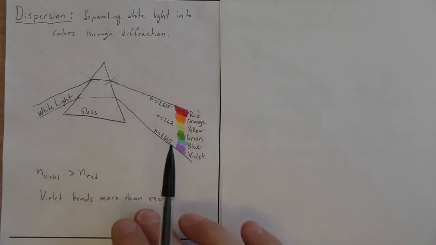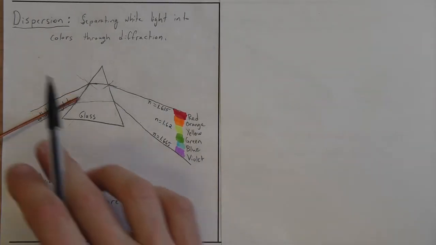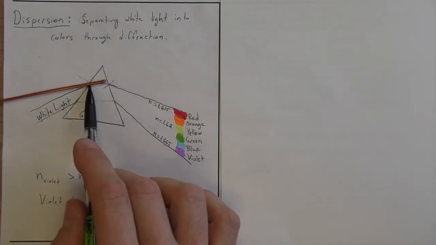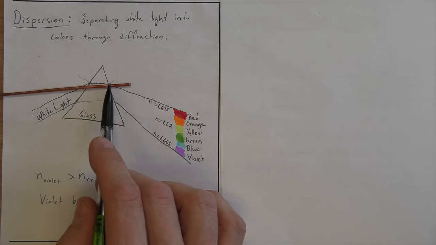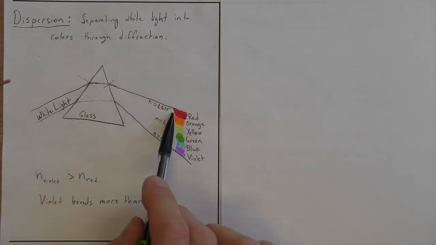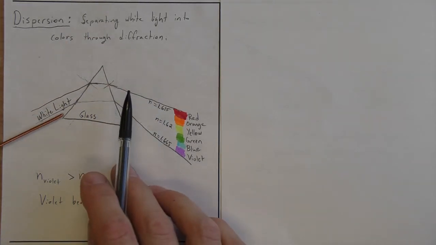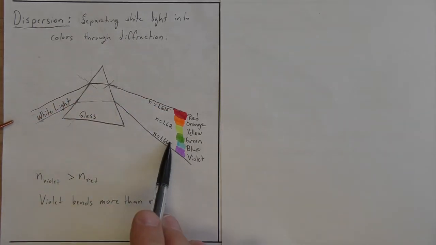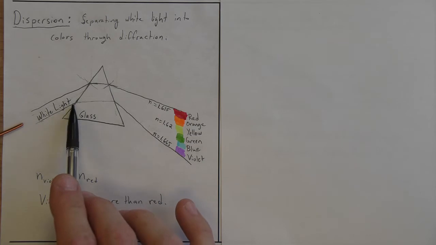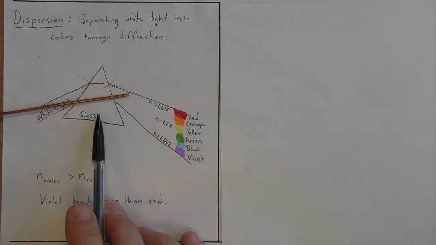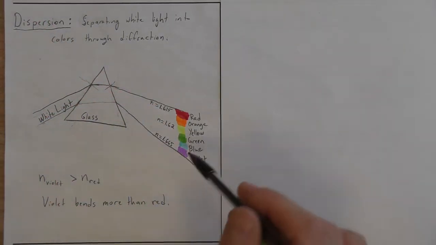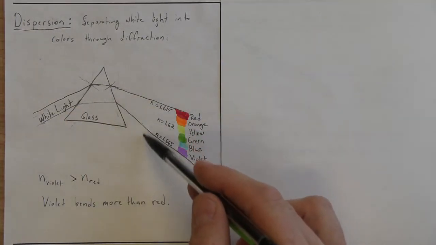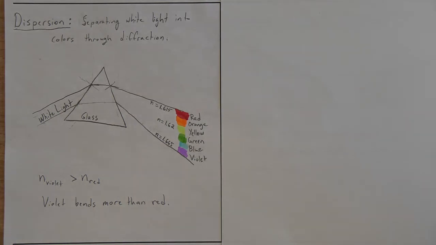And so what that means is that when the light came in, and as I said, it bent twice, it bends once here, like this makes a clockwise turn, and then bends again. The red light, because the index was the least, it bent the least and ended up here. Whereas the violet, with the index being greater, it causes more refraction, a more dramatic bending, which then makes the violet light down here. And so that white light splits up because the indices are actually a function of color.